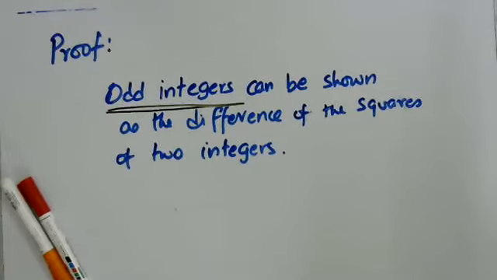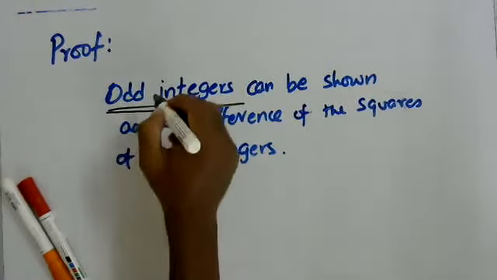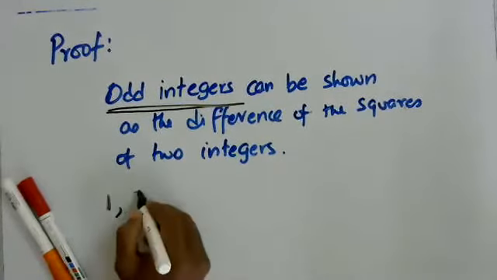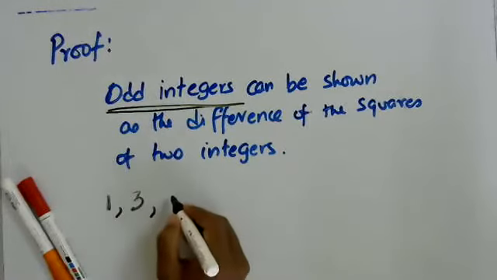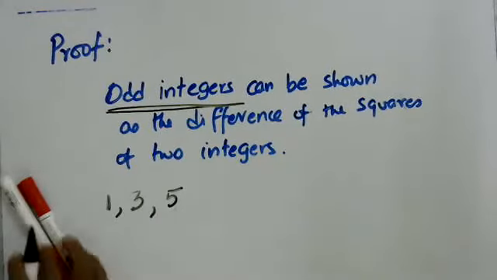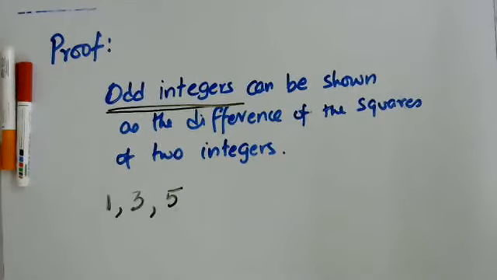An odd integer means it can be a negative odd number or a positive odd number. Correct. I think I have to correct that statement to say positive odd integers, but it's okay. We'll continue with this. Give me an example of odd integers, positive. One. Three. Let's say five. 35, 9, 11, 13, 17. Correct. Thank you.